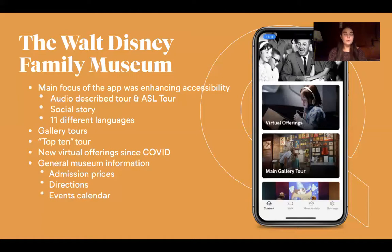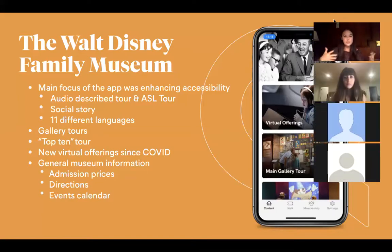And then virtual offerings since COVID. Once COVID hit, Tracie would contact us, you're like, well, can we do the virtual tours? And we had figured out how to put that in the app. And I think how you guys put it in is really smart, because a lot of people do the Matterport and things like that. But like I've said before, those Matterport videos don't exactly help people in terms of learning about the institution. It just walks you through it. So I think this one specifically is really great in terms of how you created that virtual tour.